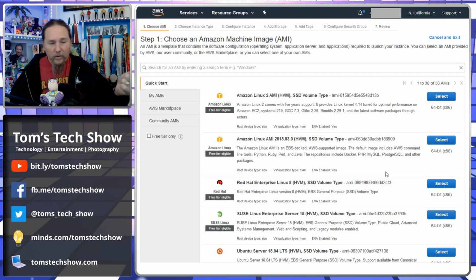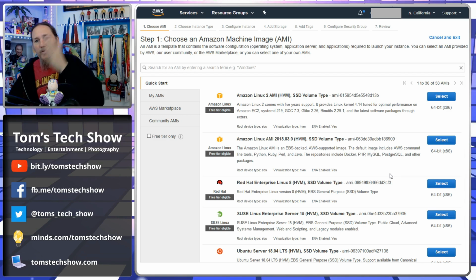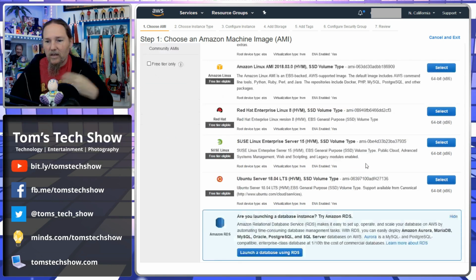Okay, what version of Chrome is on there? Okay, I need to update Chrome. Then what version of Notepad++ is on there? Okay, let's update that. Okay, there's no Windows update. I've created this AMI 8 months ago. So if I make a new one, I've got to go through 8 months of Windows updates to try and get this up to where it's set today.